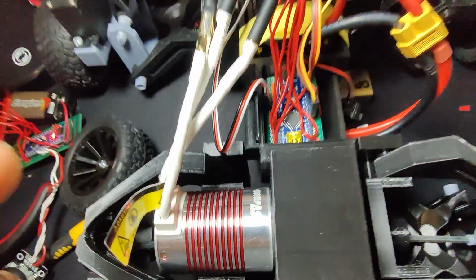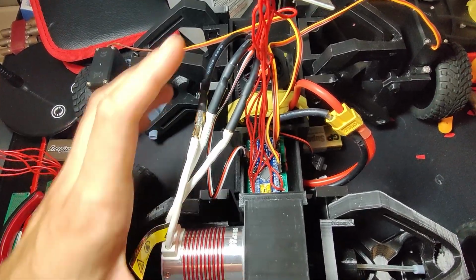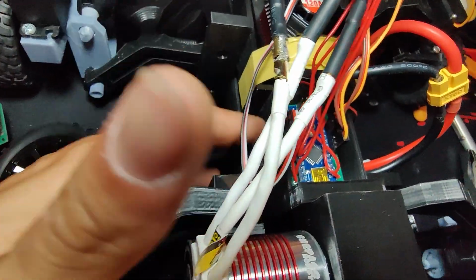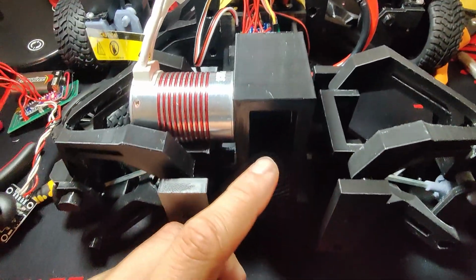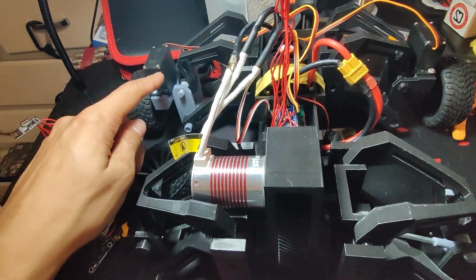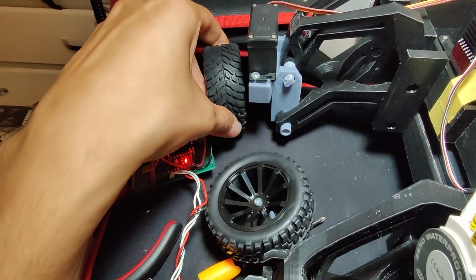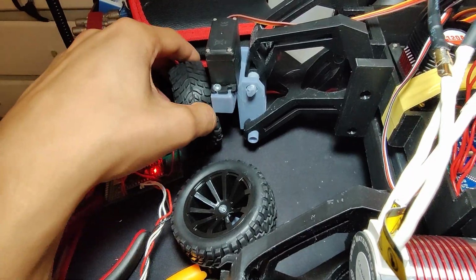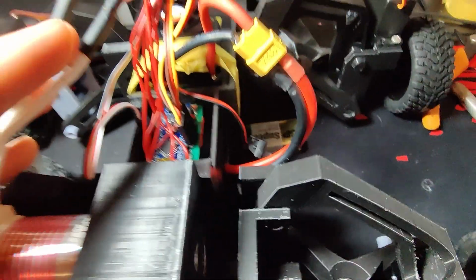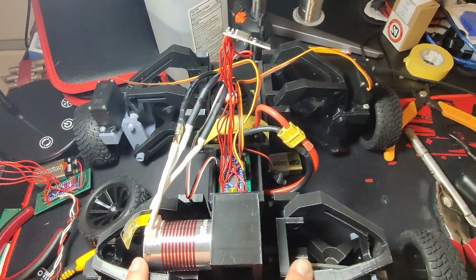So I'll have to redesign this completely or keep some of the features, but I think it would be better off starting completely over and redoing this piece and possibly just switching to one servo motor, because this is actually limiting the movement that I want. See, this piece is getting in the way, so I'm gonna have to redesign pretty much the entire thing. Also, I'm not liking the wide frame.